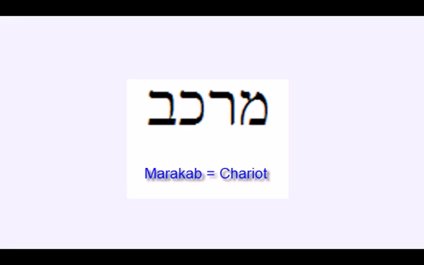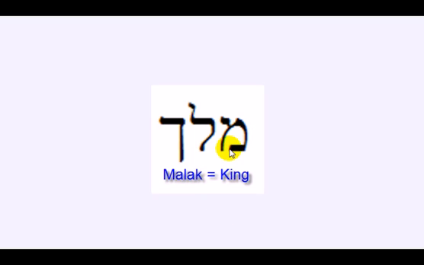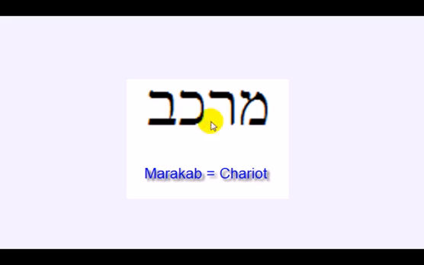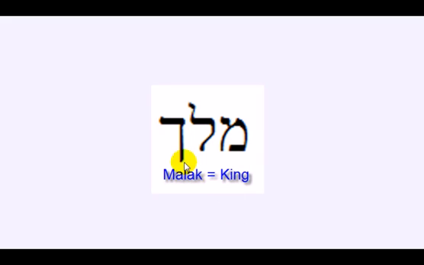But now let's say you wanted to use the ka at the end of a word. You have the word malak, which means king, and you notice that the ka is at the end of the word, so you use this ka here. That's the final ka. You have the regular ka, which is within the word, either in the beginning or in the middle, and then you have the final ka, as in the word malak. You use this ka at the end of a word.